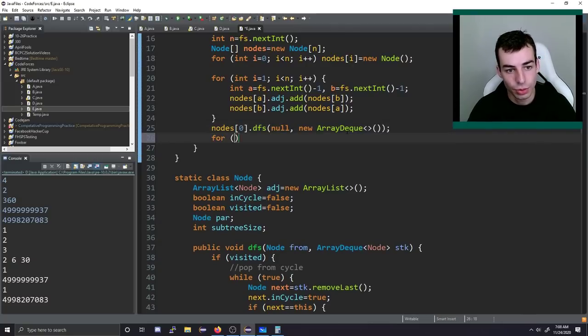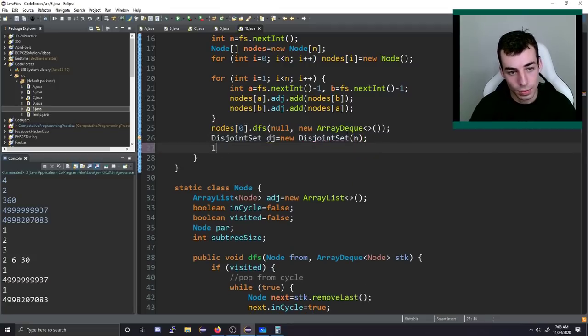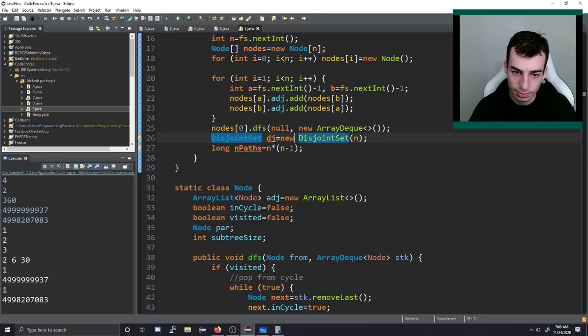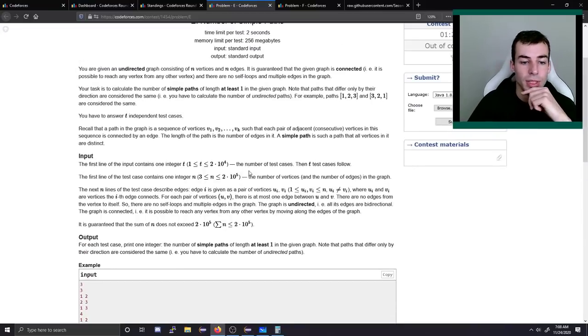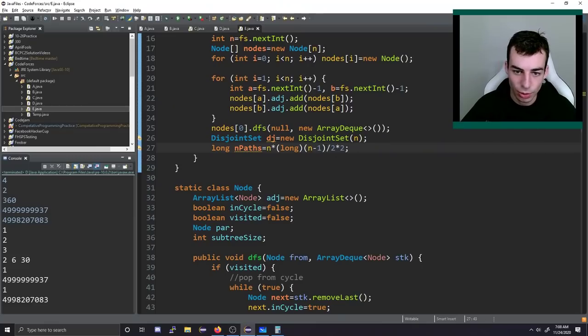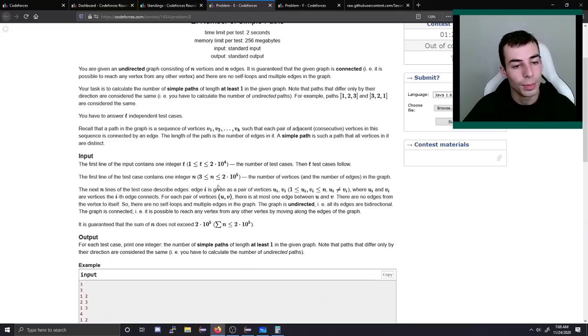Then we need to make our disjoint set. Long n paths equals n times n minus 1 divided by 2 times 2. Shouldn't be necessary, that's actually totally redundant because this number is definitely going to be even, but anyway.